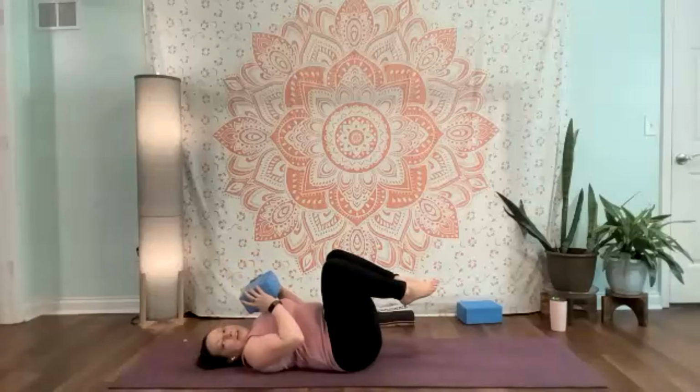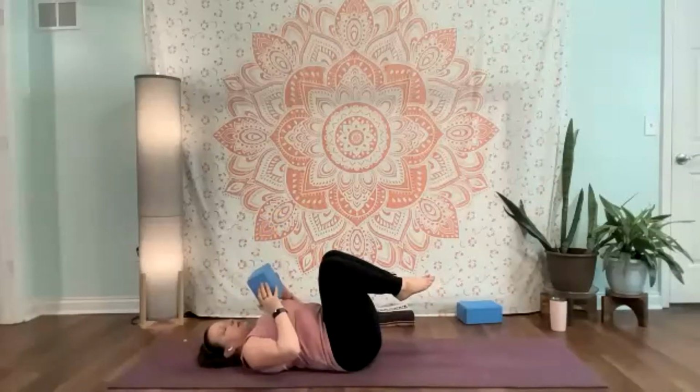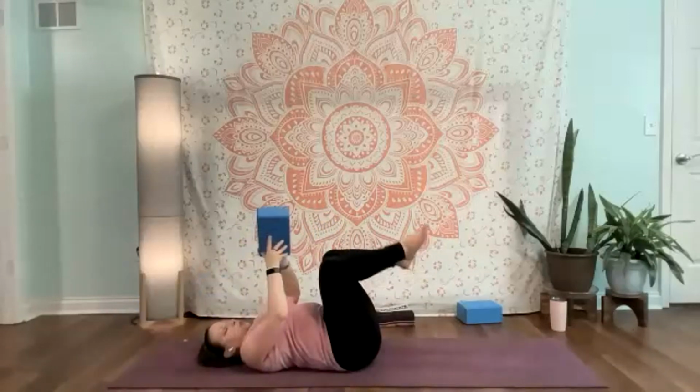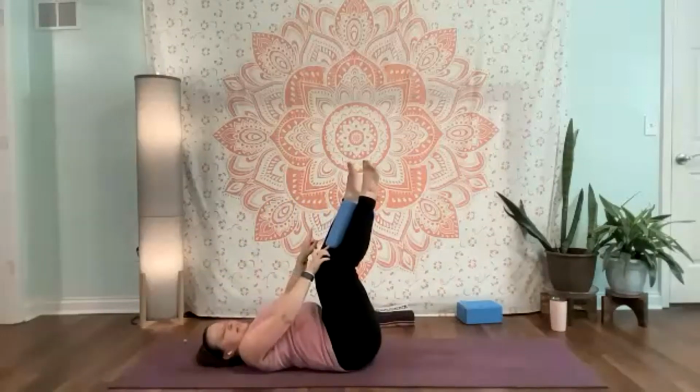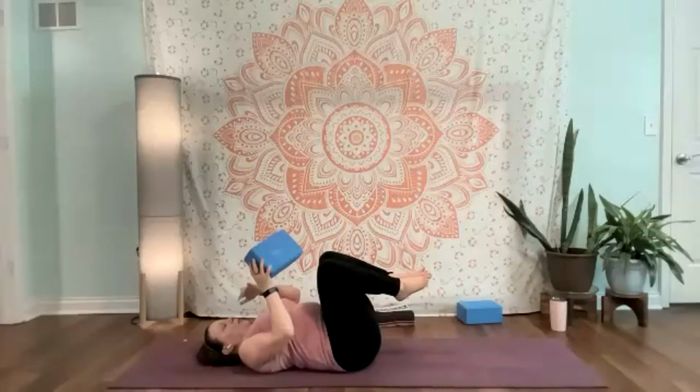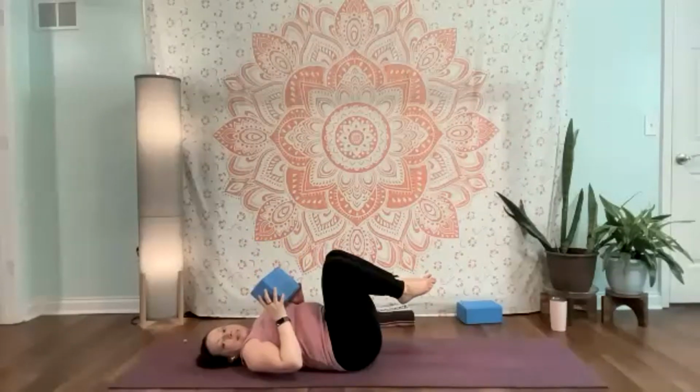Block. You've got 2 options. You can hold on to it like you're really reaching and really reaching. That's what I'm going to do. Or you can put it between the knees or between the shins as you come in and out. Your choice. We're only going to do 4 of these and 4 of the double straight leg stretch.